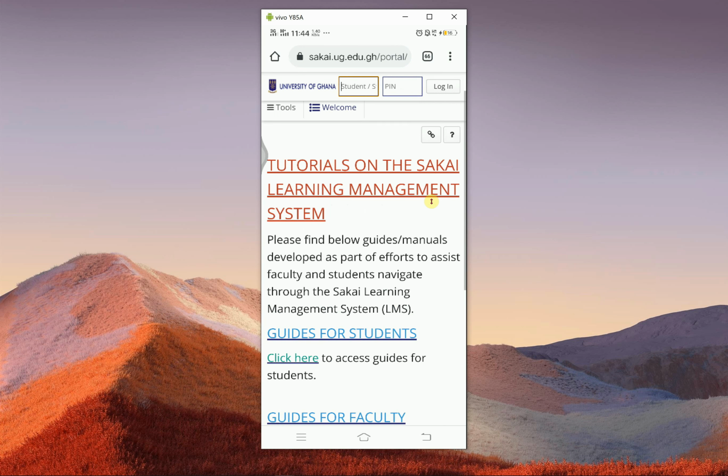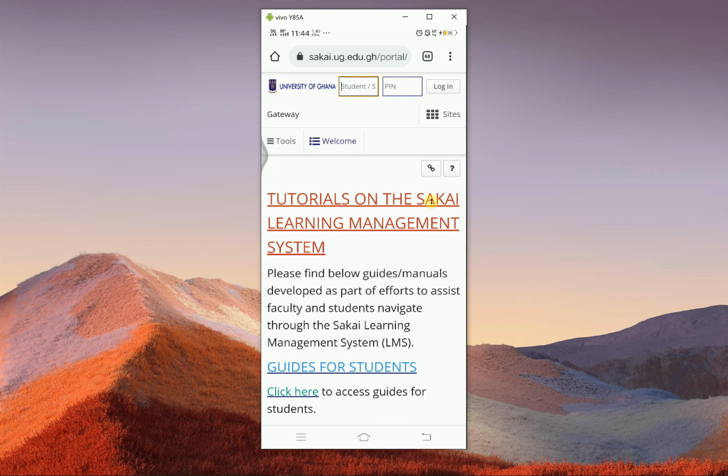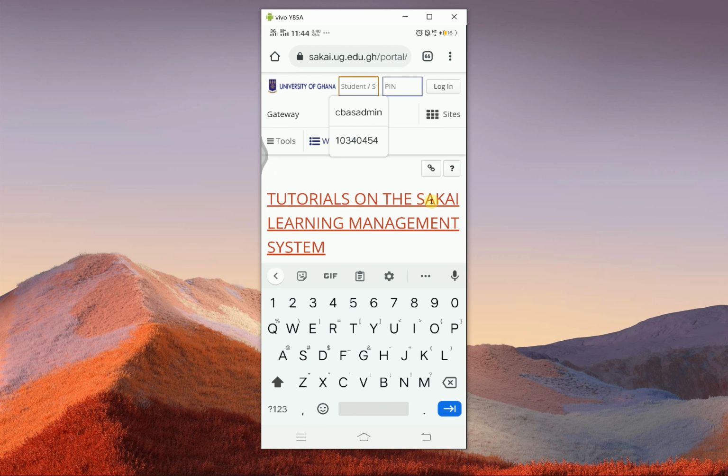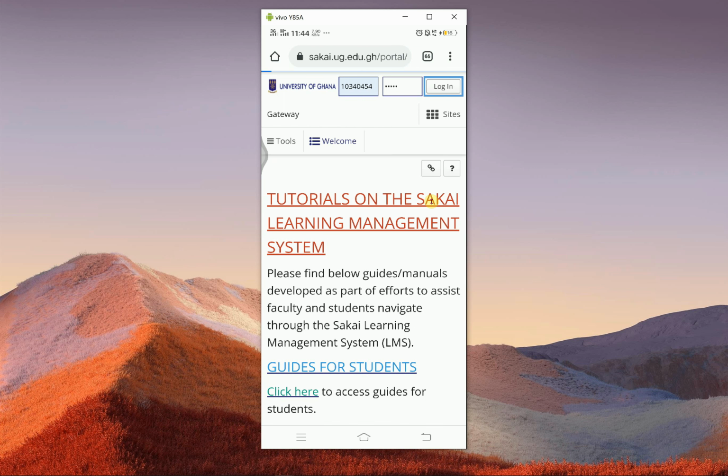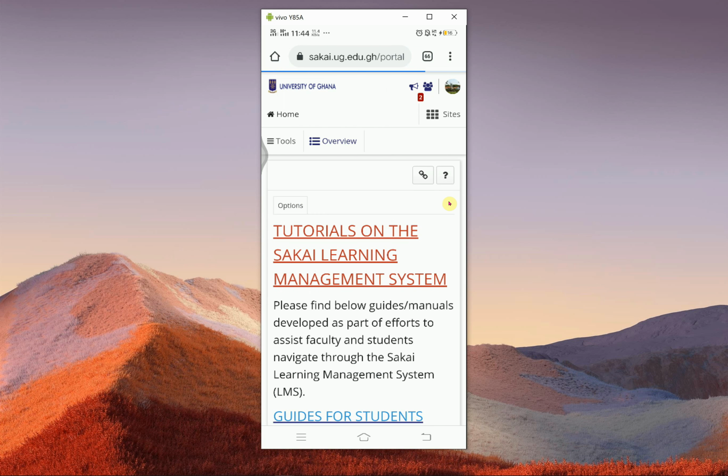You enter your student ID and your PIN and hit login. After logging in, this is what you see. You see that the interface is a little bit different from the desktop view. The only thing different here will be the menus and the tabs.